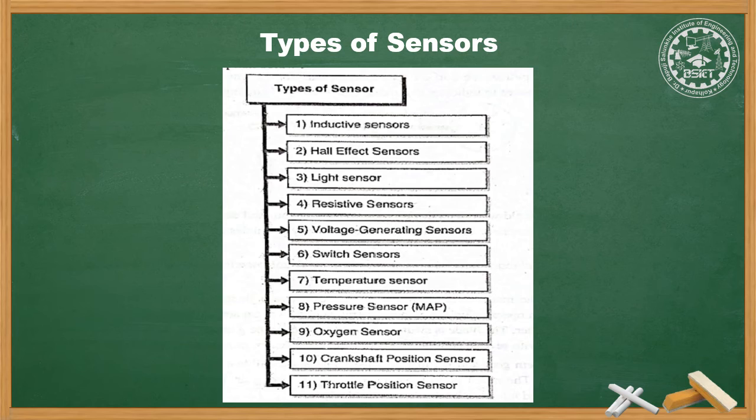Second, Hall effect sensor. Hall effect sensors are often used for the purpose of detecting the position of moving objects. Hall sensors are contactless in operation. Because of this, they do not wear out through contact, and hence they are maintenance free. They are unaffected by temperature fluctuation and vibrations.